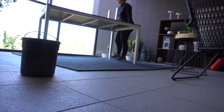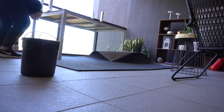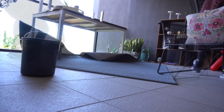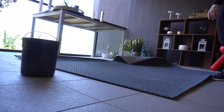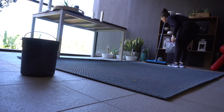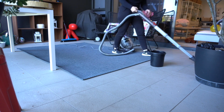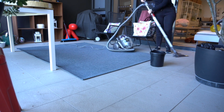Now moving on to an area that really needed cleaning. This was something that was annoying me for the longest time and I just kind of kept putting it off. Again, because I build up in my mind that it's such a huge task, when it always ends up that once you get stuck in and get started, it really doesn't take long. Honestly, the thing that takes the longest when I clean my house is setting up the camera to film it for YouTube and moving the camera around to make sure I get the shots in.